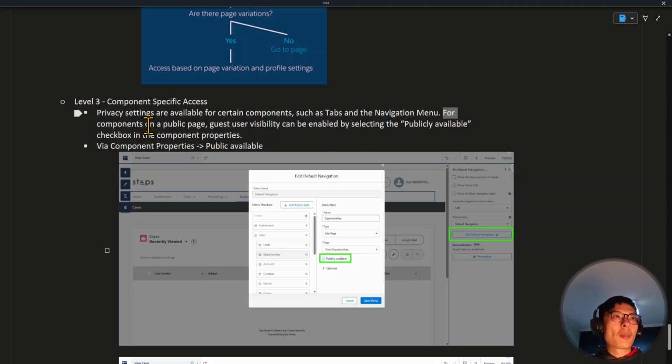For components on a public page, guest user visibility can be enabled by selecting the publicly available checkbox in the component properties. So to do this, you go to your component, go to component properties, and then there's a checkbox that you can check to make certain menu items publicly available. Once they are unchecked, these won't be available unless you log in.